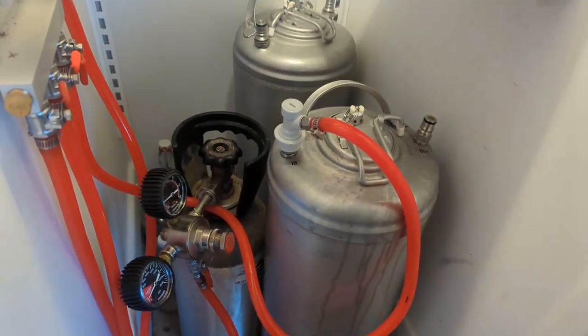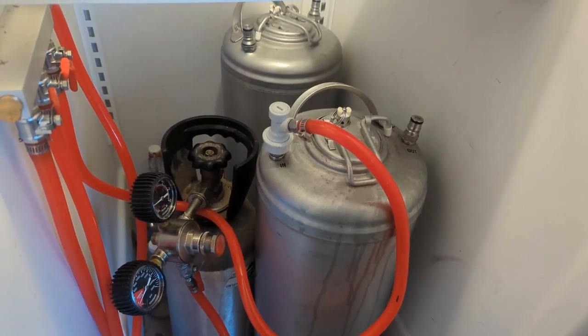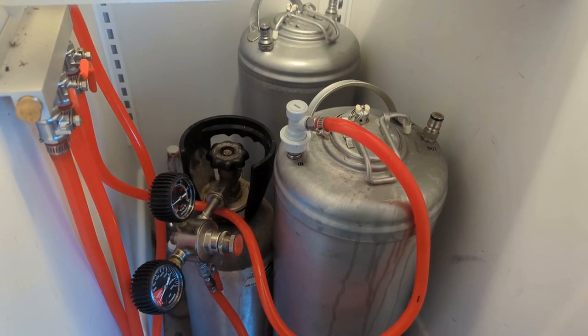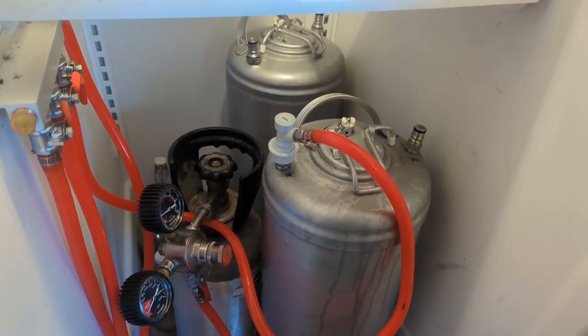And now the waiting game for this beer to condition, carbonate, and be ready to drink. Now, I get to clean everything again. My favorite part. That's it for this update. Next time we see this beer, hopefully it'll be in a glass.